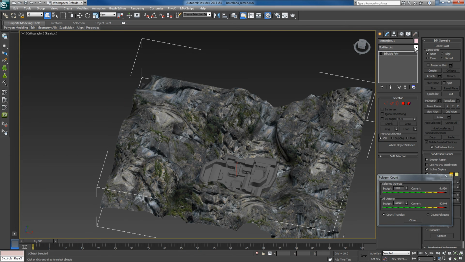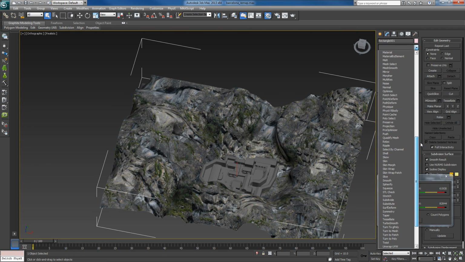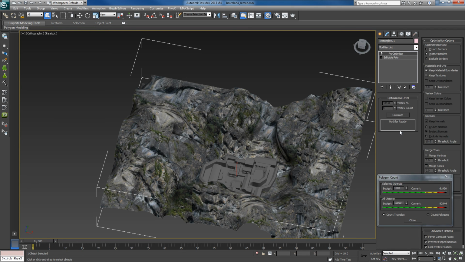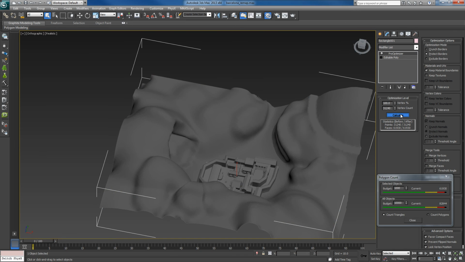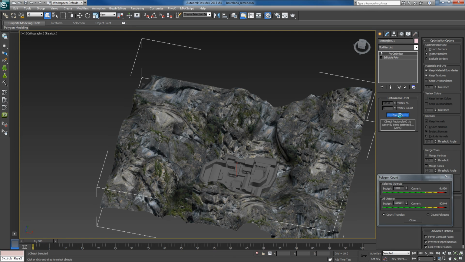But where we're going to start kicking in the optimization, of course, is we're going to more or less cheat and use the Pro Optimizer. We kind of messed up our texture, so we've got to keep textures and then recalculate. As you see the poly count there, we didn't do anything because we're at 100%. So let's do the first bump here. Let's take her down to 50 and see what happens.